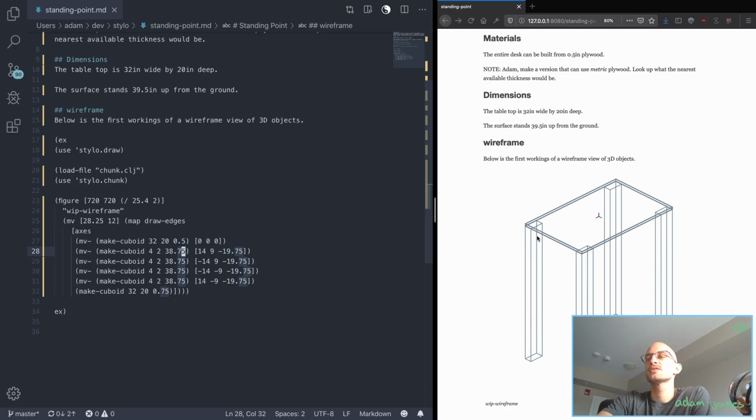And then everything else, the legs, I originally thought I was going to use like 2x4s, but that's kind of lame. So instead I'm going to design something with plywood pieces. And in theory it can look pretty nice actually, because the top face is a good piece of ply. You can finish it really nice and make it look super professional. So that's the theory. We'll see if I can make it work.